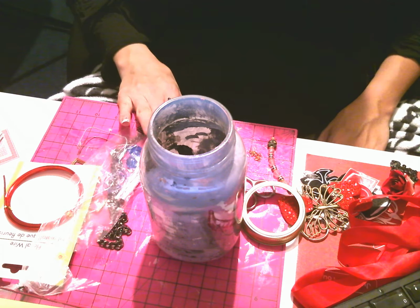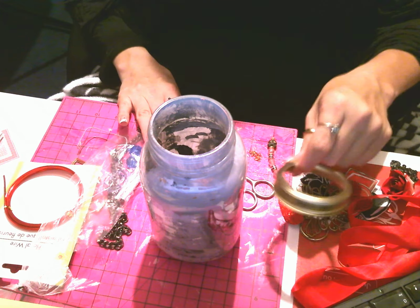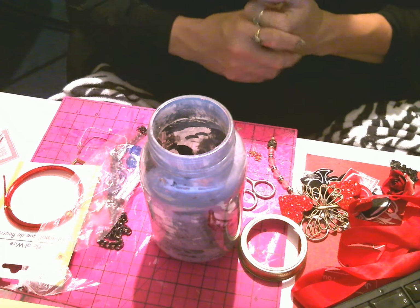Lord have mercy, y'all. I can't talk. You have the ring. You just take the metal piece off of the ring. So now I want to figure out what I want to do.